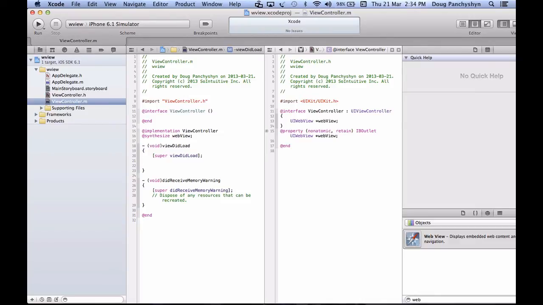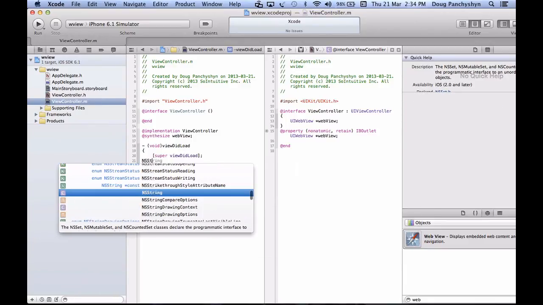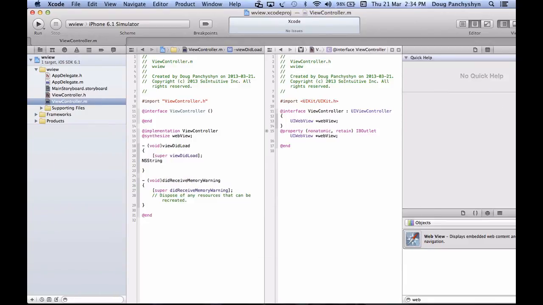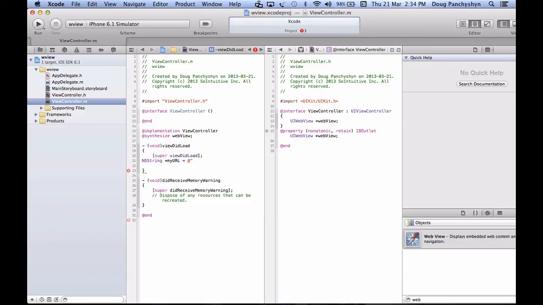And for our viewDidLoad, we're going to do an NSString, because NSString is required to reference our URL. So I'm just going to call it myURL, and the NSURL needs a string to be passed to it. So here's going to actually be the website that we're going to point to.